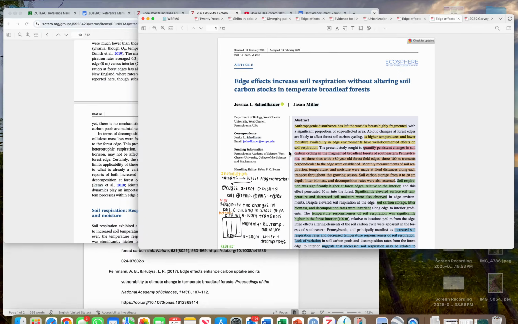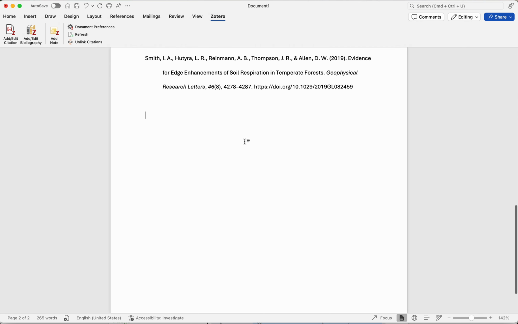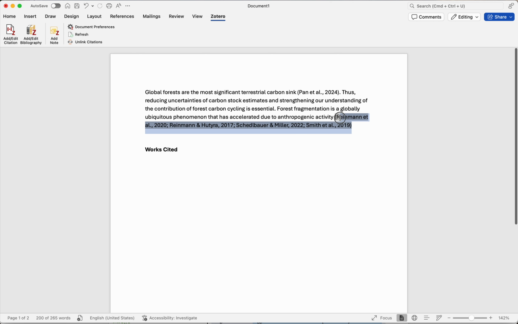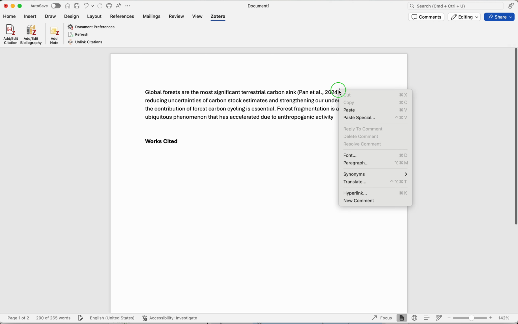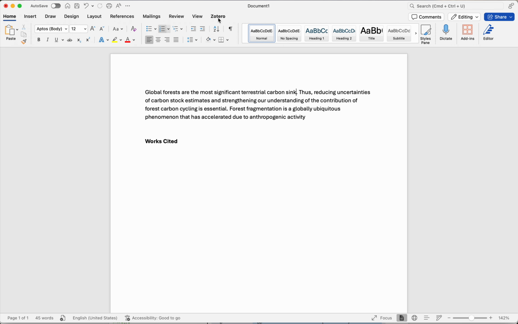Now let me show you how you use Zotero. So let me just delete this really quickly to show you the feature that I love most about it. So outside of annotation, you can also use it when writing a paper. So once you download the desktop version to your computer, and let's say you have Word within your computer, you should get this little tab up here that says Zotero.